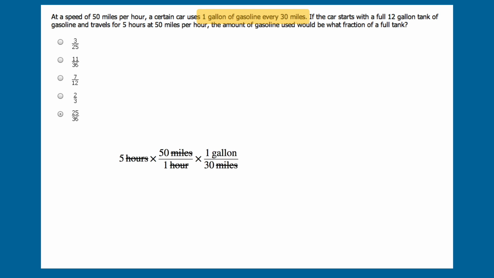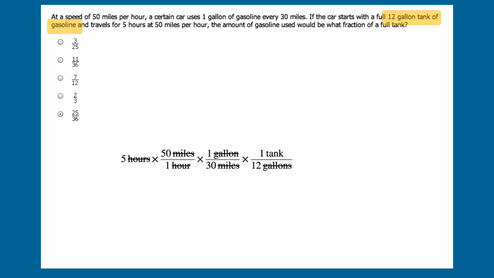Okay, now what? What can we convert gallons into? Scanning for gallons tells us that the car has a 12-gallon tank of gas. So there are 12 gallons of gas per tank of gas. Can we use this as a conversion factor? If we go ahead and put gallons in the denominator and tank in the numerator, this lets us cancel gallons and gives us tanks of gas as our final unit, which is what we want. We'll expect to come out with a fractional value since we want the fraction of a tank of gas used.